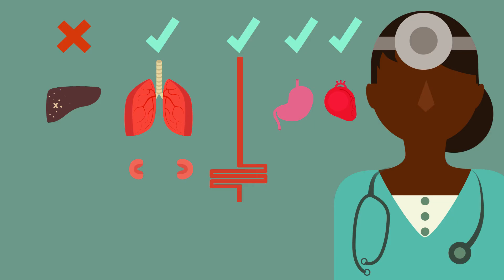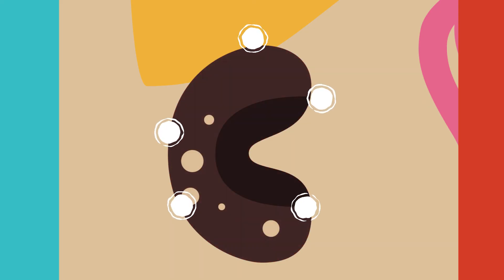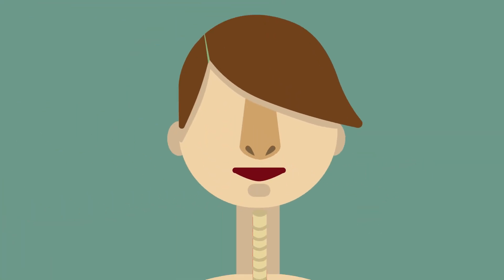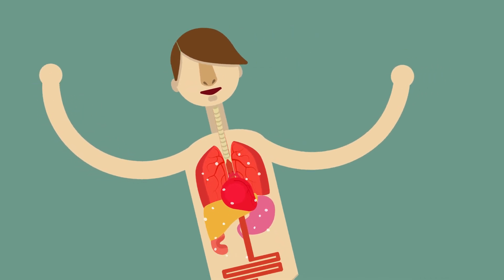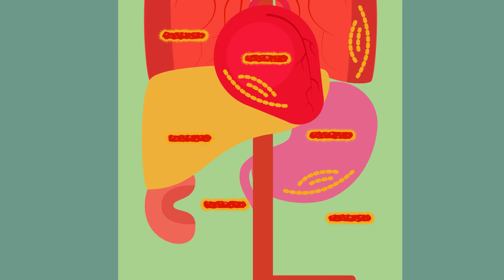Unfortunately, like all things there are downsides. Sometimes the recipient's immune system will reject a transplanted organ as it thinks it's foreign and so destroys the transplanted tissue, just like your immune system does to foreign invading pathogens. To try and prevent this, receivers are given immunosuppressant drugs. This is a tricky balancing act. Too much drug suppresses the immune system too much and the patient is susceptible to infections and illnesses. However, too little drugs and the patient risks transplant rejection.